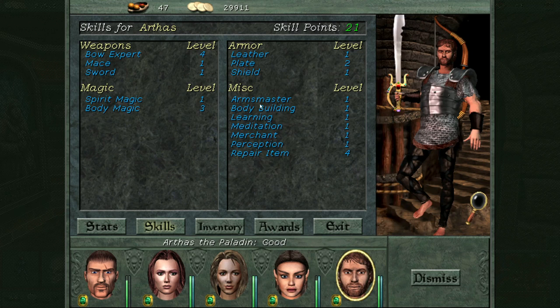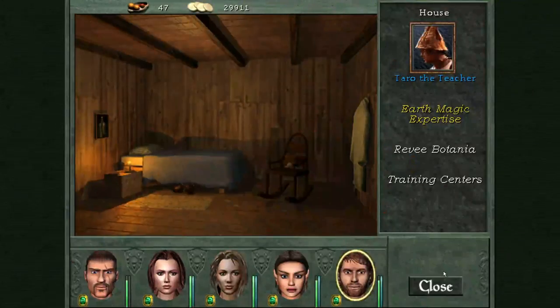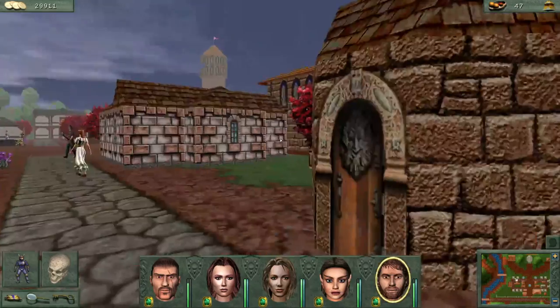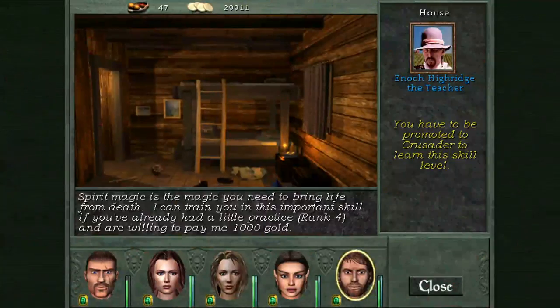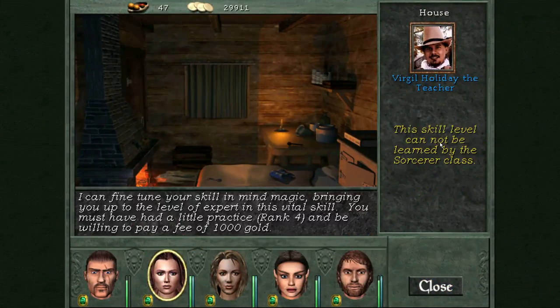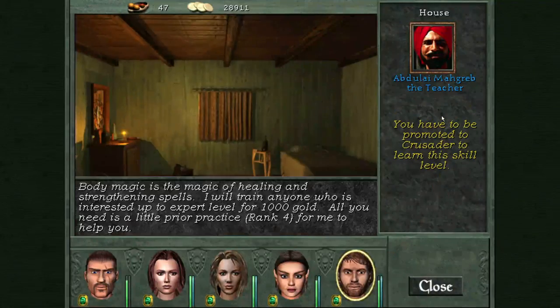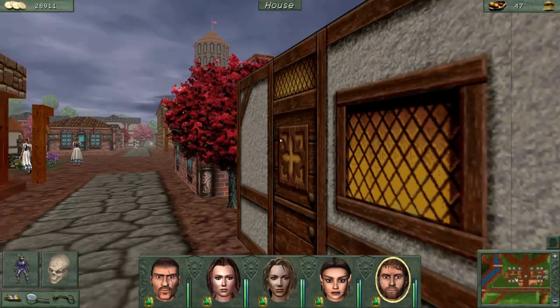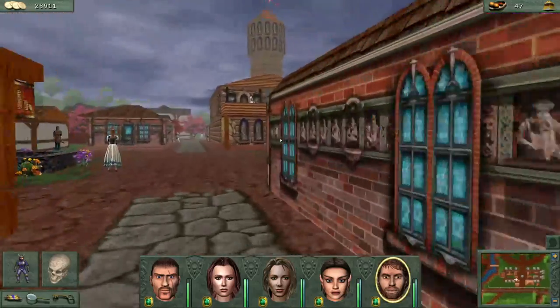Disarm trap 7, I guess. Just try to give 4 here to all kinds of abilities. Okay. So earth, no points in there. Fire, we got that. It's closed. Spirit, not possible, alright. Mind. There we go. Body is only for Crusader, okay. Well, at least you still have some points in there for a better off healing.